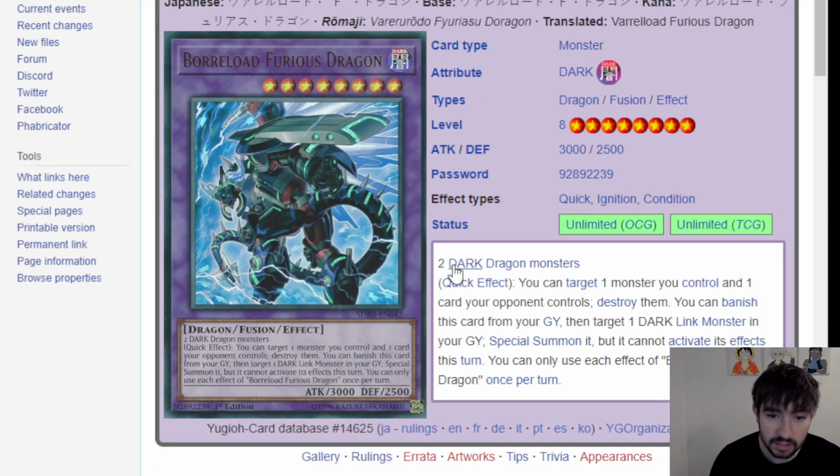So this one goes with, look at Dragon, how long it's been around. Look at how we almost always feel like there's a good Dragon deck in the format. Well, this takes any two DARK Dragons, and DARK obviously being the most popular attribute. And this is a disruption. He can target a monster you control and a card your opponent controls, and destroy them both. And he also has a follow-up ability in the Graveyard.